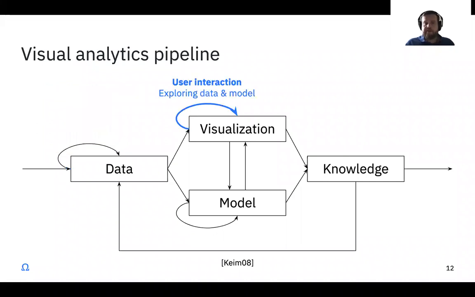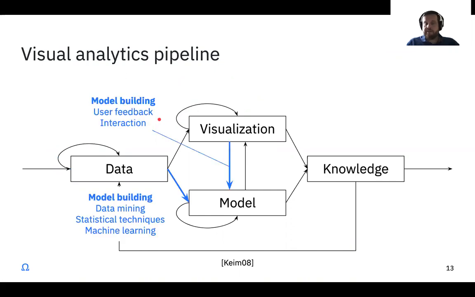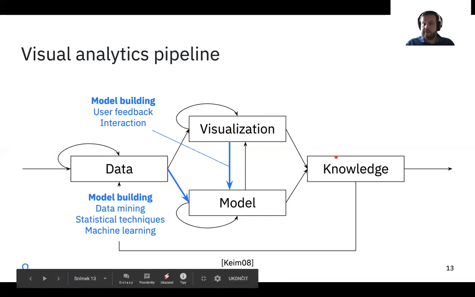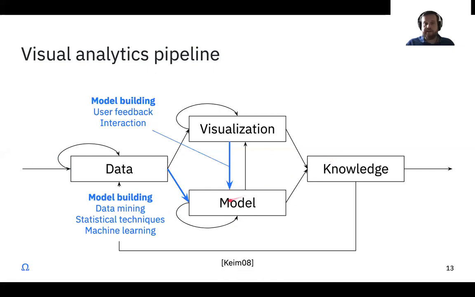Then, of course, if we visualize the data, then we have to define our user interaction properly, adhering to the techniques described in lecture 4. That will allow us to explore the data and the model. And the model is built two ways. One is that we build the model directly from the data. So basically, this arrow is the classic data analysis, data science, machine learning pipeline, that you go from data to build a model that you then update, and that will lead to knowledge, basically.